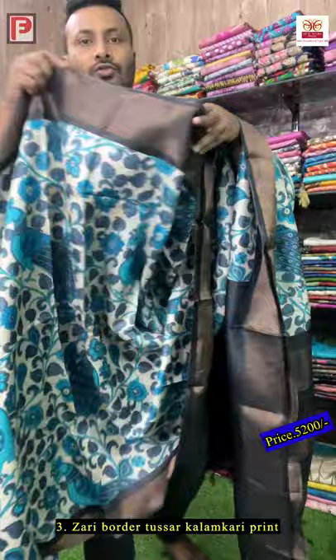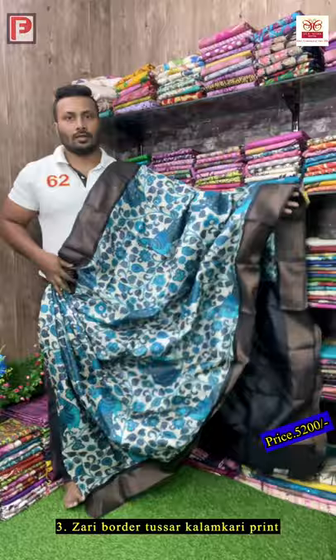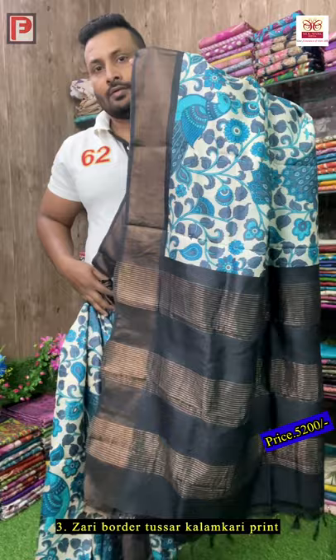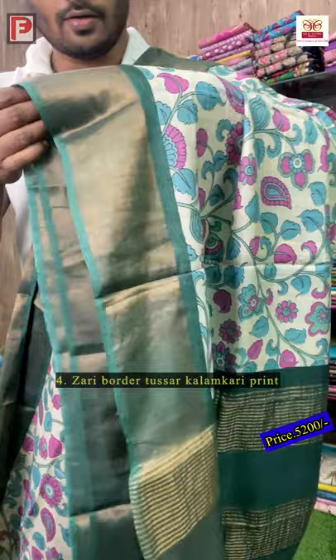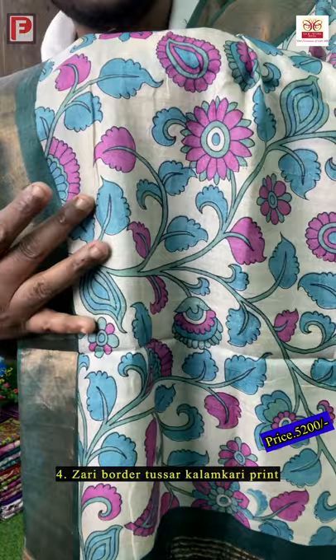Just show how it will look — this is the all-over look of the sari. Just see the amazing color combination. This is the blouse of the sari. This is the zari border tusser with the green pallu, achal, and blouse — just see the color of this green and the body color, it's amazing. It's very sober — a light pink color with bluish gray and sea green.